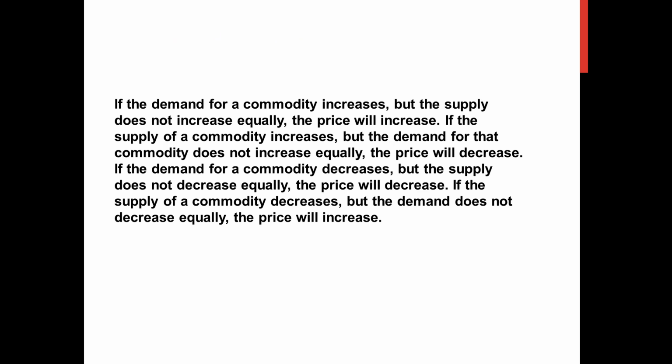So, if the demand for a commodity increases, but the supply does not increase equally, the price will increase, of course. If the supply of a commodity increases, but the demand for that commodity does not increase equally, the price will decrease. If the demand for a commodity decreases, but the supply does not decrease equally, the price will decrease. If the supply of a commodity decreases, but the demand does not decrease equally, the price will increase. So, those are the scenarios.